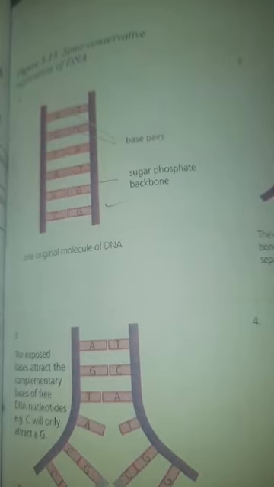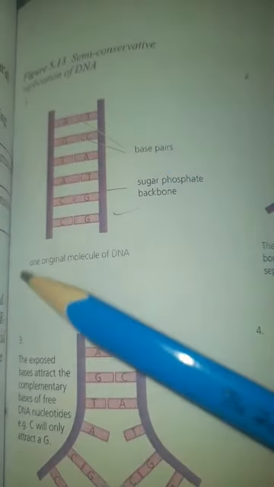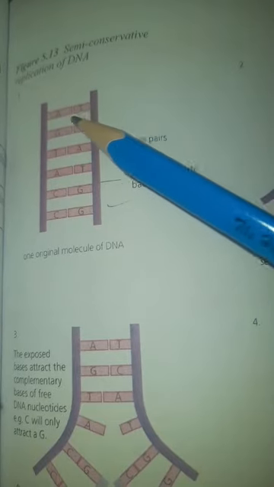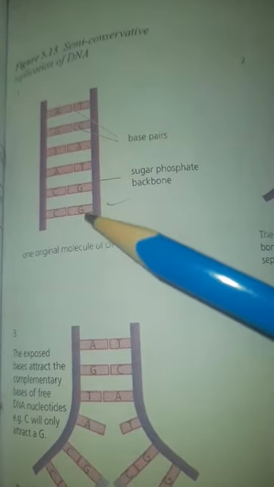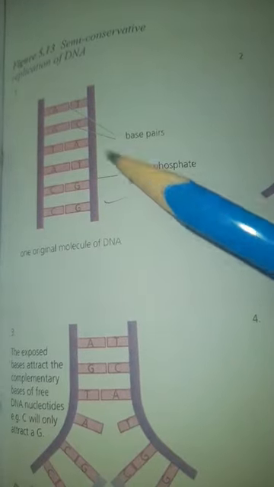So today I am going to discuss replication of DNA, right? You can see here that this is one original molecule of DNA in which the base pairs and sugar phosphate backbone are labeled, right? So this is the first step. Now we are going to discuss the second step.